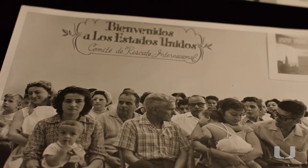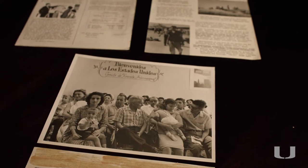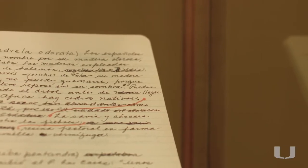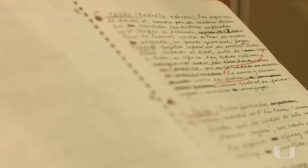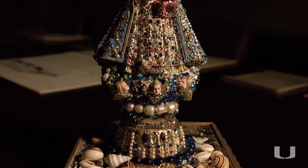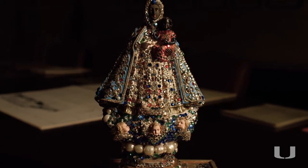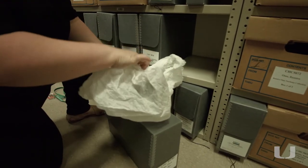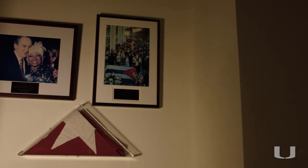You have the papers of organizations such as schools in Cuba, like the Medici Academy or the Ruskin Academy, whose members have deposited their records here in CHC because they want them to be preserved. Photographs of people being processed at the Cuban Refugee Center. You would see newsletters published by the Cuban Refugee Center on ESL classes. You would also see Celia Cruz's shoes — so we have objects.